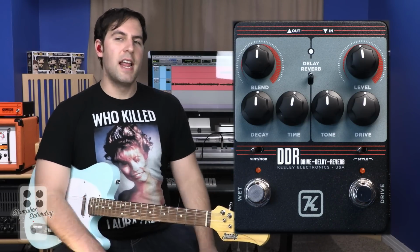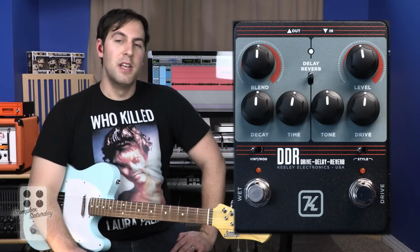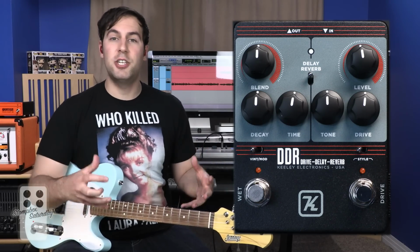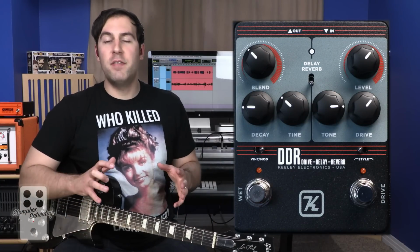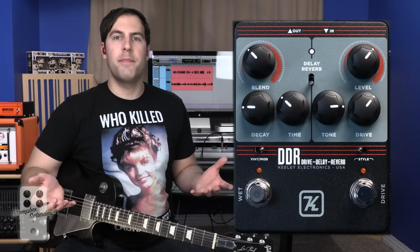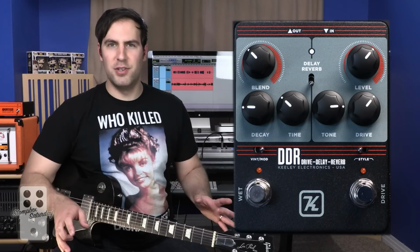So in the spirit of that, I'm gonna show you a few different combinations of the different effects on the DDR and the ways that I like to use them. Starting with something into the pedal baby that I use as sort of a foundation to build off of. This particular combination on the DDR I find works really well as the foundation for using the pedal baby as essentially the only amp that I'm going to use on a gig. Bring the pedal baby, speaker cab, the DDR, and a guitar, and I'm good to go.